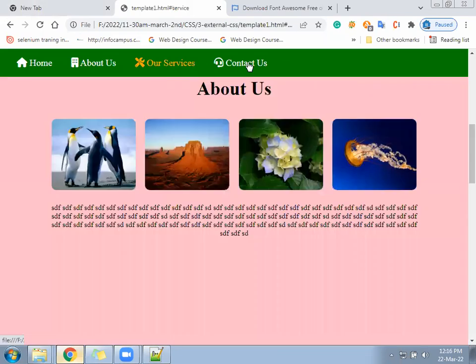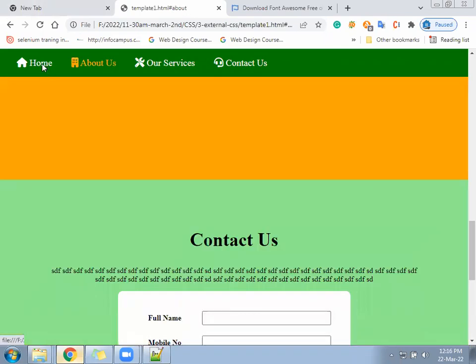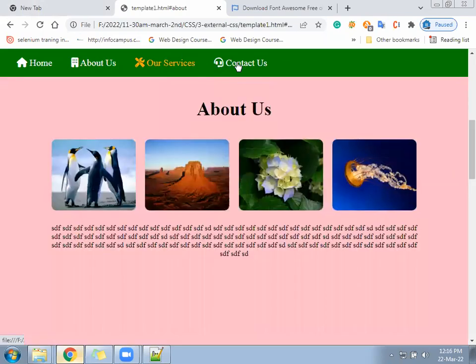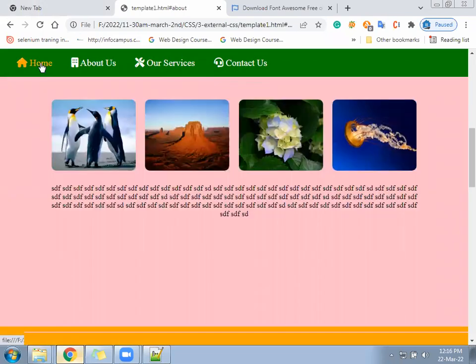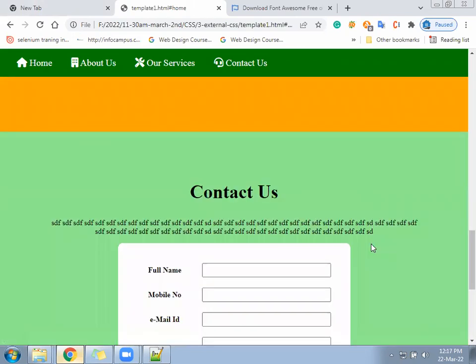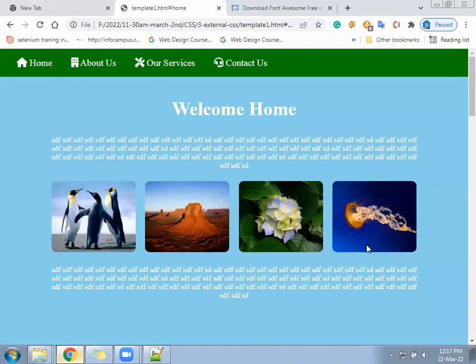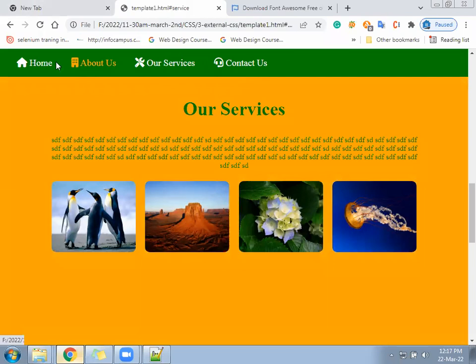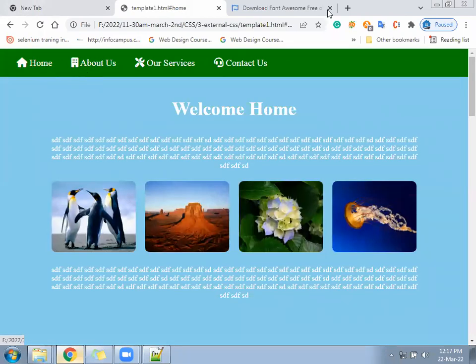Just on the menus, the icon will get applied. Icon will get applied. Coming.